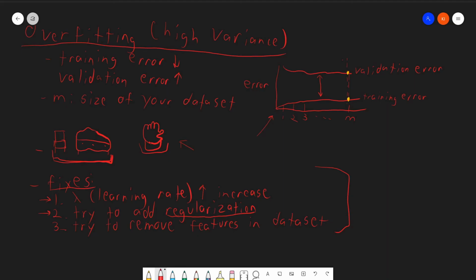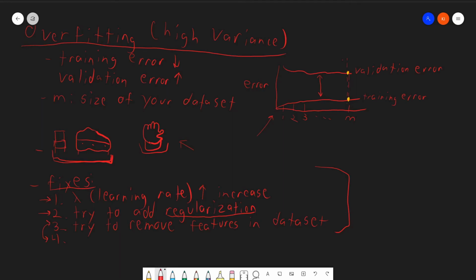One last thing that I actually want to point out before I move on to underfitting is that there is one more fix that you can do. This may be easier than removing features. So this might go before removing features, or it might be easier. It all depends on your data. So option 3 and 4 here may be interchangeable depending on your data set.